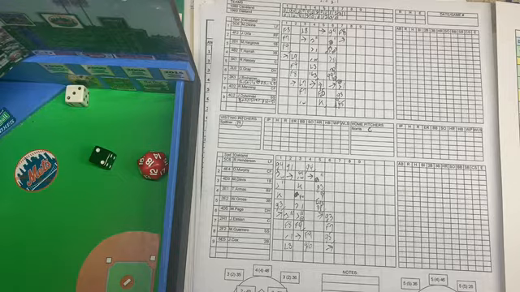We've got a couple of changes at shortstop for the White Sox. Bannister at second base, it's going to be Rosello, and it's going to be Jeff Cox, Ricky Henderson, and Dwayne Murphy against Dan Spillner.